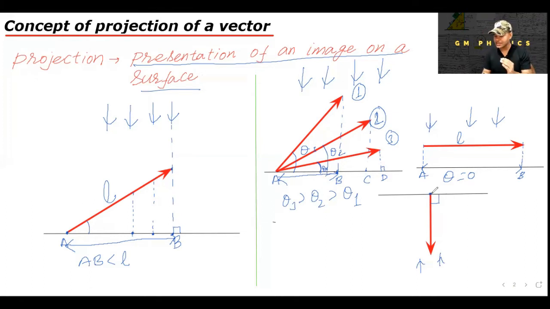It means the projection in this case will be 0 when the arrow is oriented at an angle of 90 degrees. Here, the image length will be equal to the arrow length. And in all other cases, there will be some finite length of the image, but the length of the image will go on decreasing as you increase the angle between the arrow and the surface. The maximum angle being 90° and the least angle being 0°.